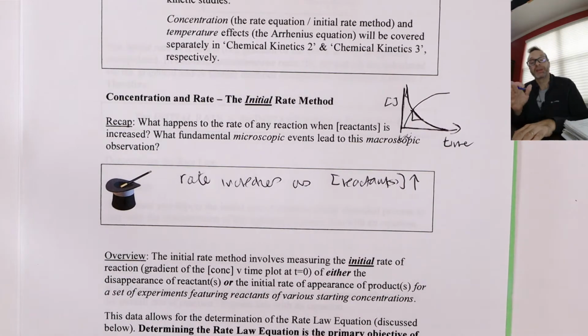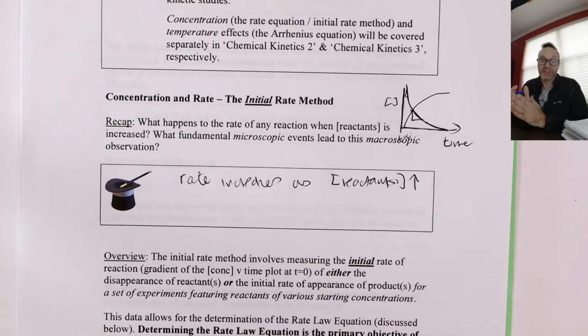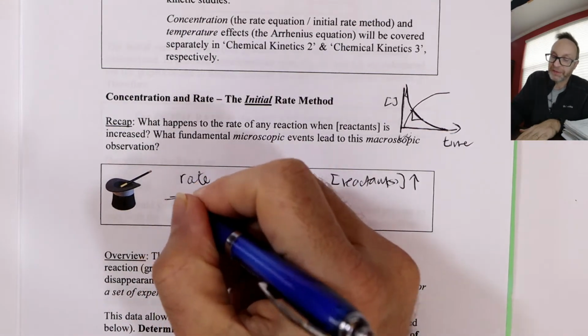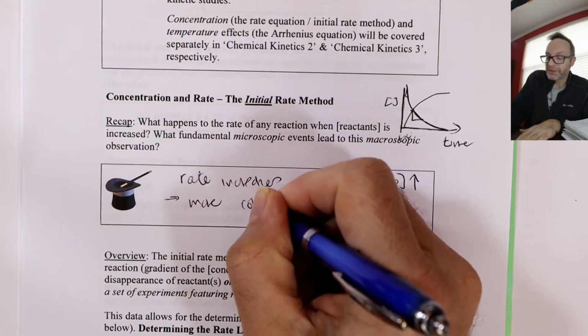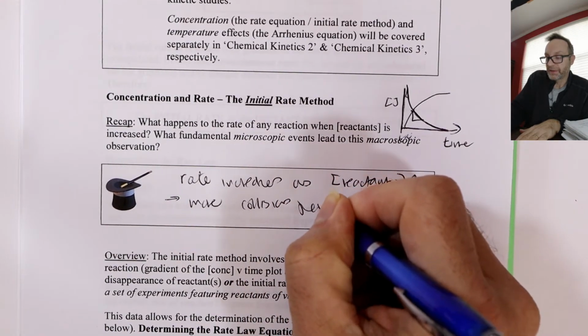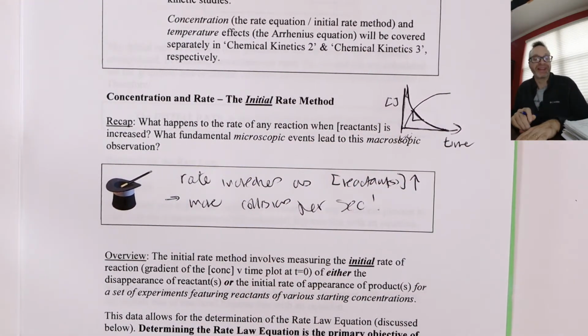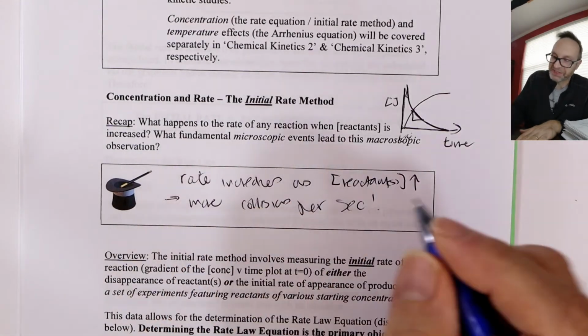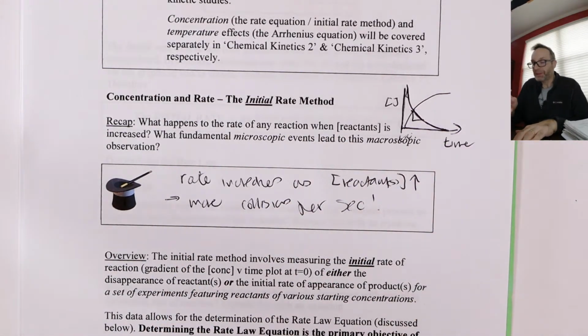Now there are subtleties in the magnitude of the increase in speed depending on the type of reactant. We'll get to that in a couple of pages' time. But if I just increase all the reactants across the board, it's for sure going to go up because there are more collisions per second. So we can write that down: more collisions per second. Explanation point, right? We're always doing that. Therefore, faster rate.